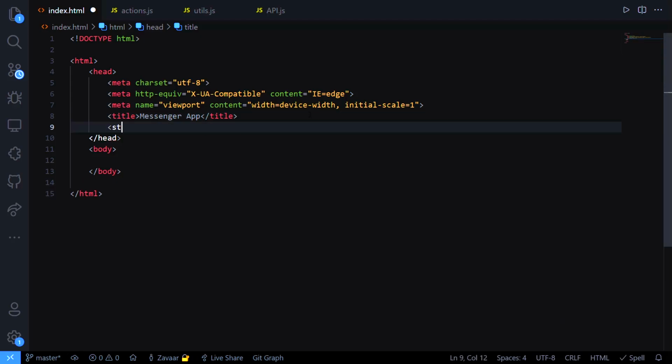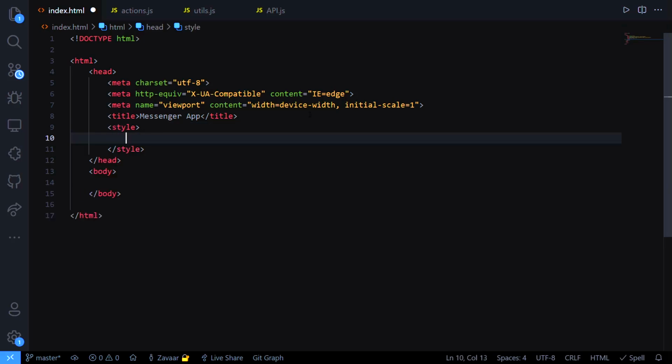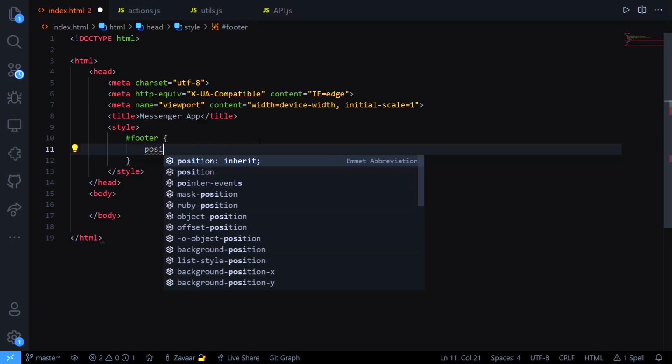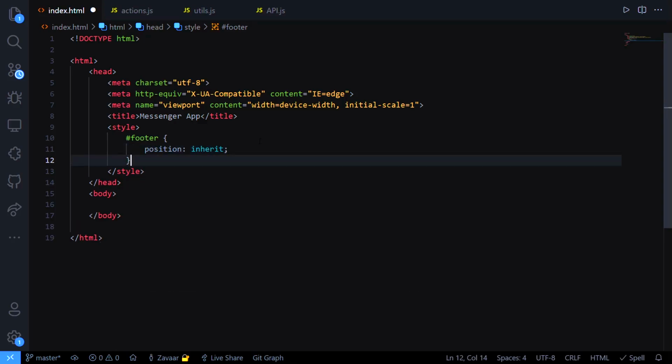And the style, we'll have one custom style that'll be footer, and you'll see what we do with that. This will be ID footer, and here we'll have a position, because we're going to have a footer that lets us put stuff on the bottom of our page.